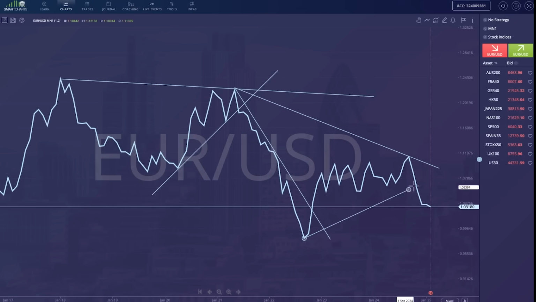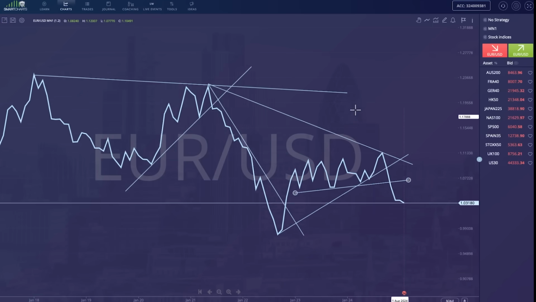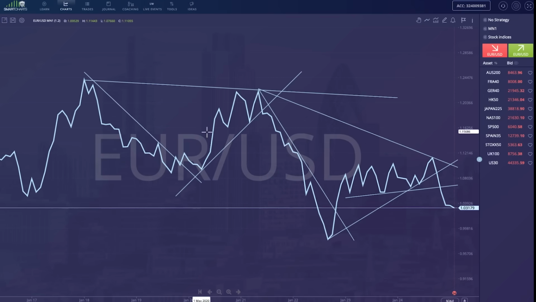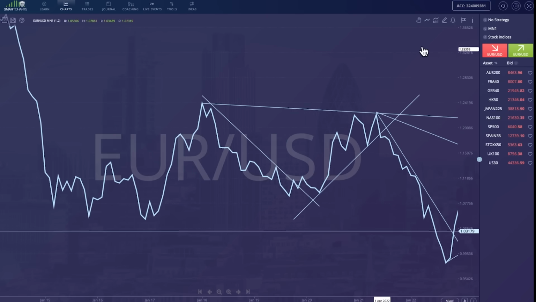Now, when I first saw this exercise, I remember I was like, well, what's the point of this? I'm just drawing lines. The reason I'm doing that is to get familiar with identifying one thing. And the key thing I want you to start getting better at analyzing is, where is the last reversal? As you can see here, I've just drawn it. There's no right or wrong way. Just draw what you see, okay? Now think about what I just said there. Where is the last reversal?